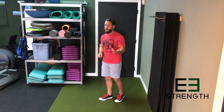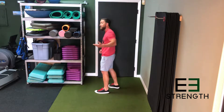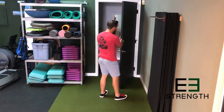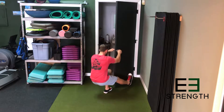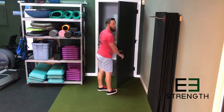Now for our second group of exercises, we're gonna be doing a single leg squat. That sounds intimidating, and it is, but you probably have a door at home you can use to stabilize yourself — that's what I'm showing you here with our bathroom door. Hold on to your door handle and one leg at a time, work on getting as low as you can into a single leg squat. You're gonna alternate that move doing both legs.